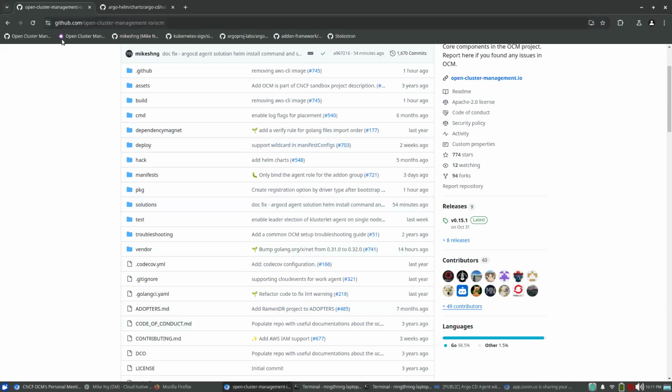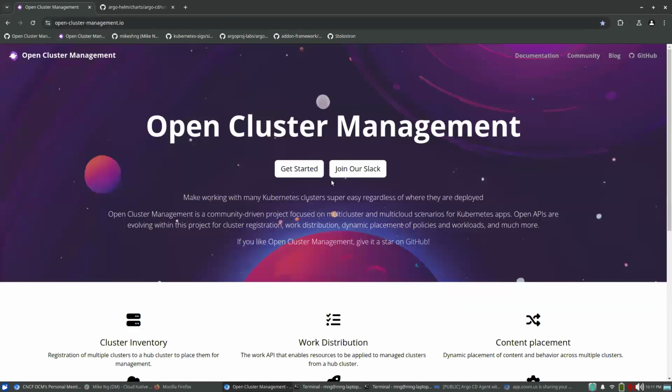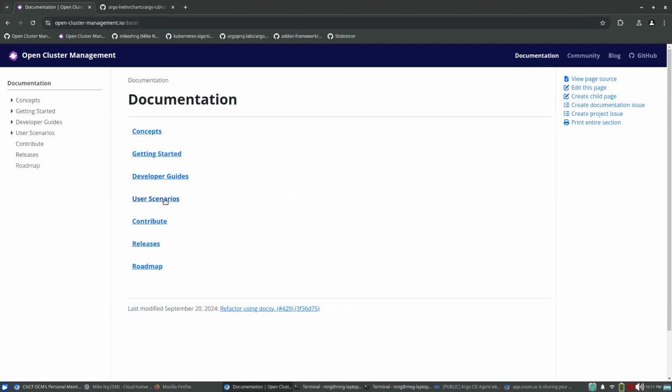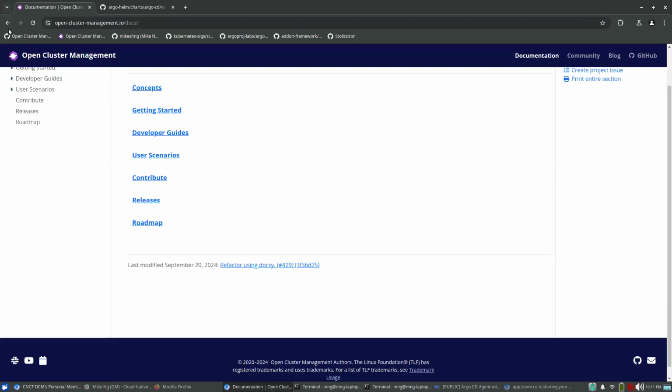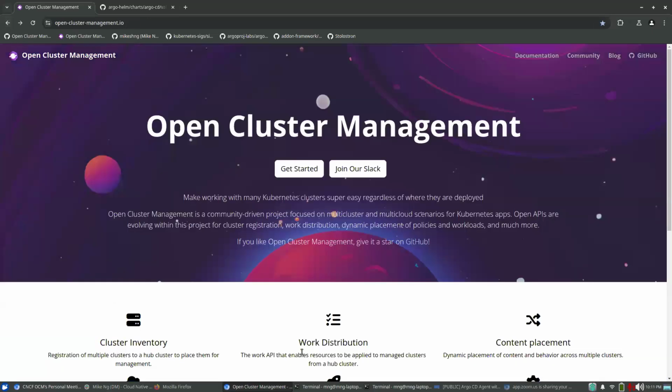So the next step is having the documentation available on our website as well. That's something I'm working on, either in the user scenarios or the concepts or somewhere. And then I think August and I will be working on a blog post on this as well. Right, August?